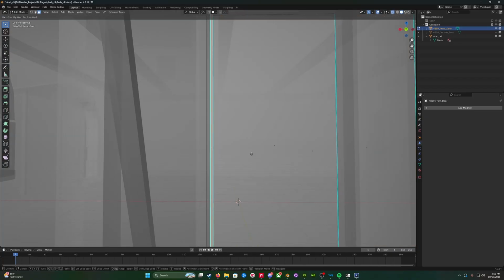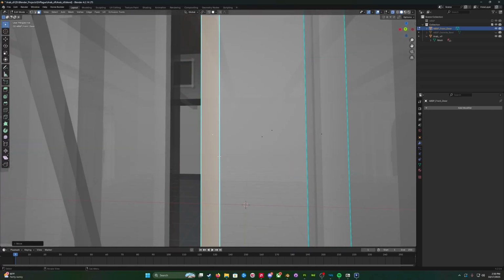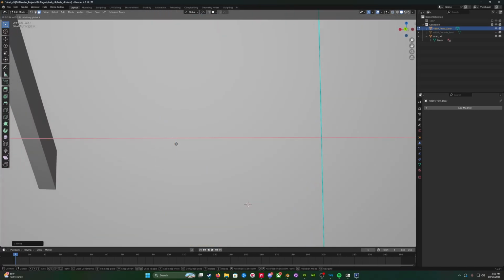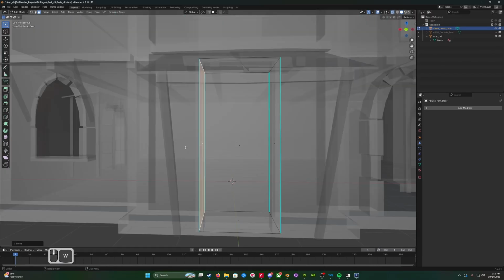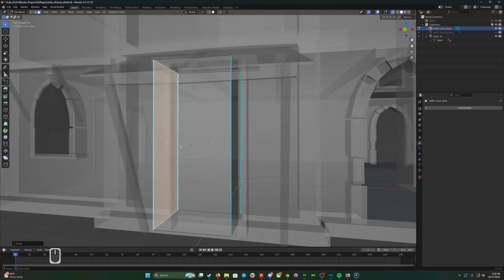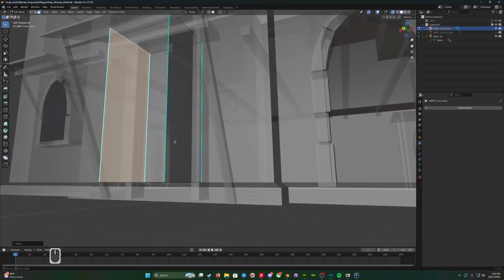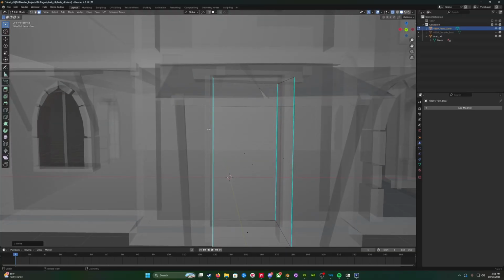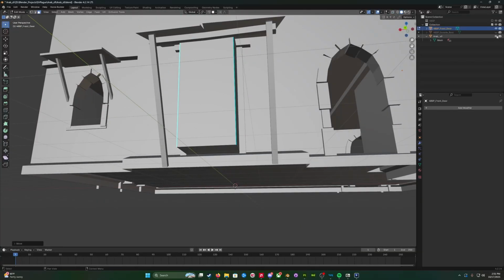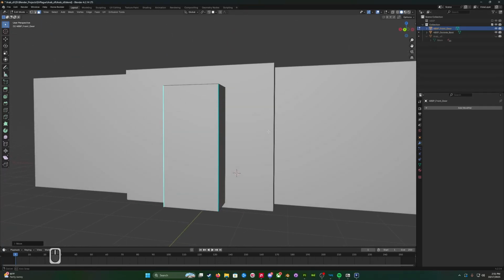Click this one. I'm going to move it inward a little bit so I have some space to work. And then with it still selected, G, X, turn on your magnet. And there you go. So the floor is good. The height should be fine on that. The sides of it. So we have the general shape of our doorway here. So let's turn off our main structure. Let's turn on our BSP.